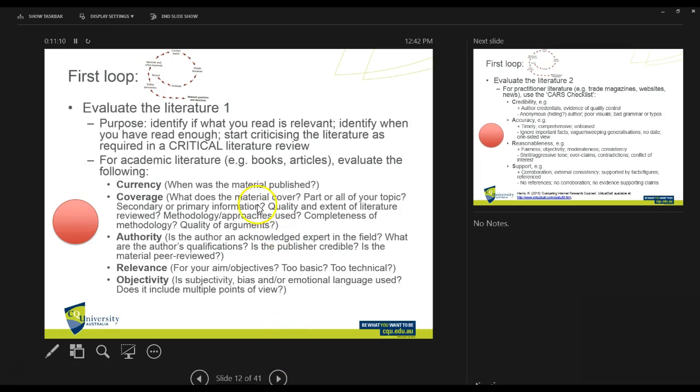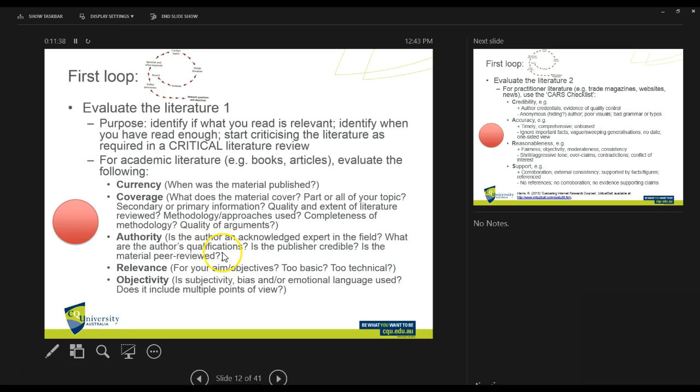But it's important that, as I said before, in relation to critically analyzing or doing a critical literature review, you look at some of the things like, is the data old, for example? That's the issue of currency. Is it specific to your area? Is it good quality? And the issue of authority is, is this person an expert in the field, acknowledged? Is it heavily cited, for example, as a peer-reviewed journal?